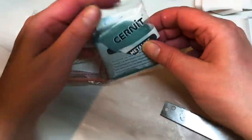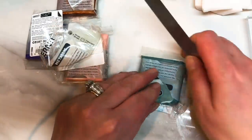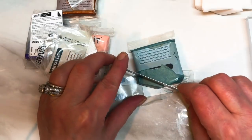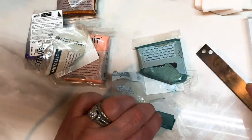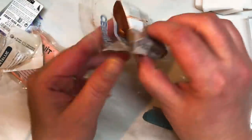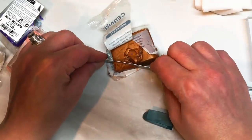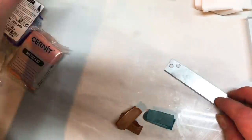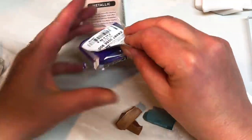And I've also got Cernit metallic turquoise gold, and again I'm just gonna take a little chunk of that, not much, just a little bit. I'm not being precise. I've also got some Cernit metallic bronze, same thing, a little chunk. I've also got some Cernit metallic violet.